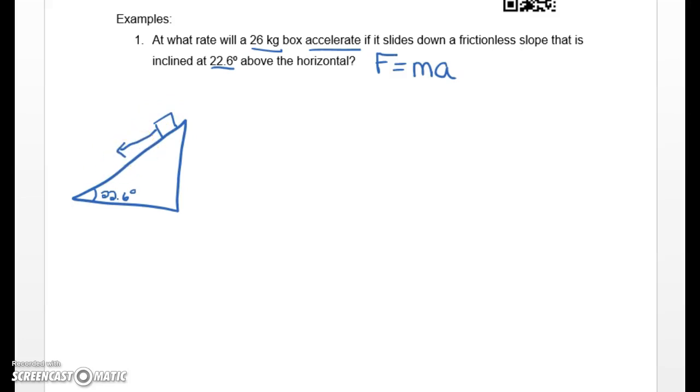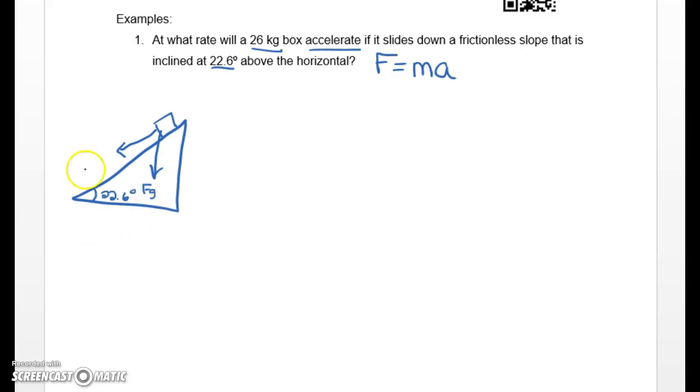Okay, so then we can ask, how do I find the force that's moving in this direction? I would need to know my mass and acceleration, or I would need to know something else. So maybe your thoughts have gone to, well, hey, I know something else about force. I know what the force of gravity is, and that's pulling this object straight down. This one here we'll call F of G, or force of gravity.